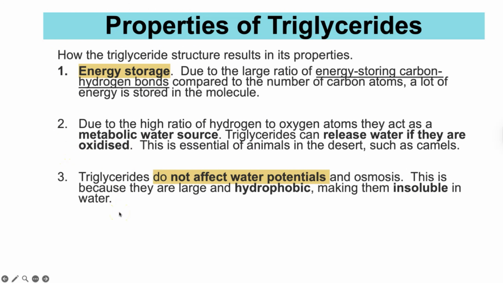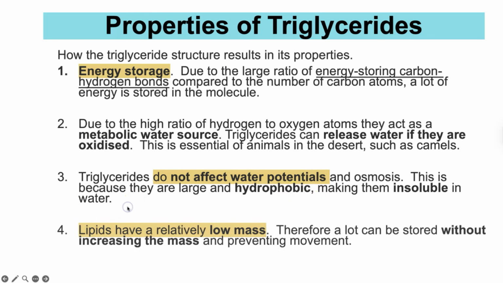Triglycerides do not affect water potentials because they are insoluble in water, therefore have no impact on osmosis. And that's good because we don't want lots of water moving in or out, causing cells to burst or shrivel. That is because they're very large, but they're also hydrophobic. Now this isn't a term we've come across yet, but hydro means water. Phobic literally means fearing, but in terms of biology, it means to repel. So water repelling, and that's what makes them insoluble in water.